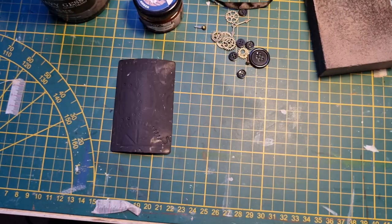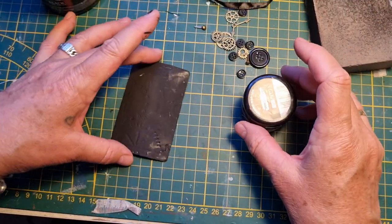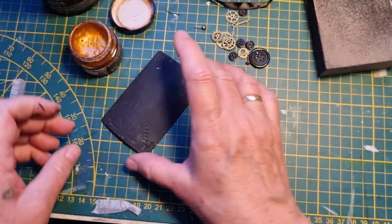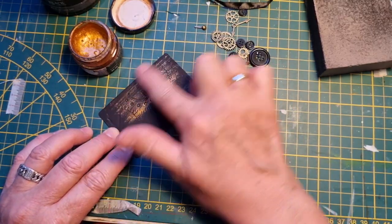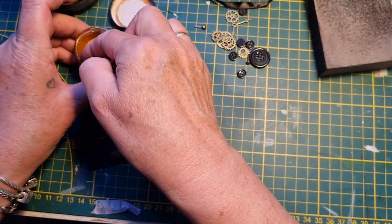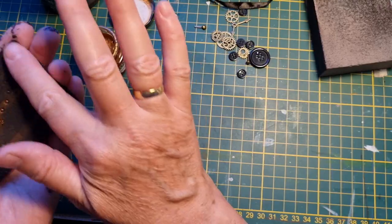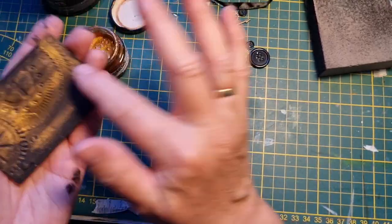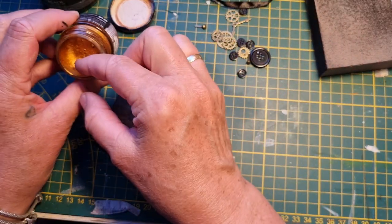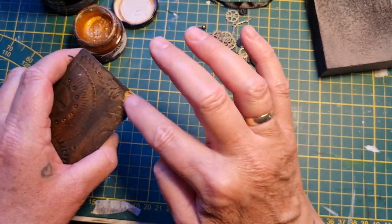So I'm just going to dry that. Okay, so I dried this, sort of — it's not completely dry yet. Then what I want to use is my gilding wax, also with my finger. You will be able to see the embossing that you did when you go over with the gilding wax, and that's a really cool effect to see come to life. I'm going to go over with my finger and — oops, I dropped it. That's not what I wanted. We can fix that — some extra gold.